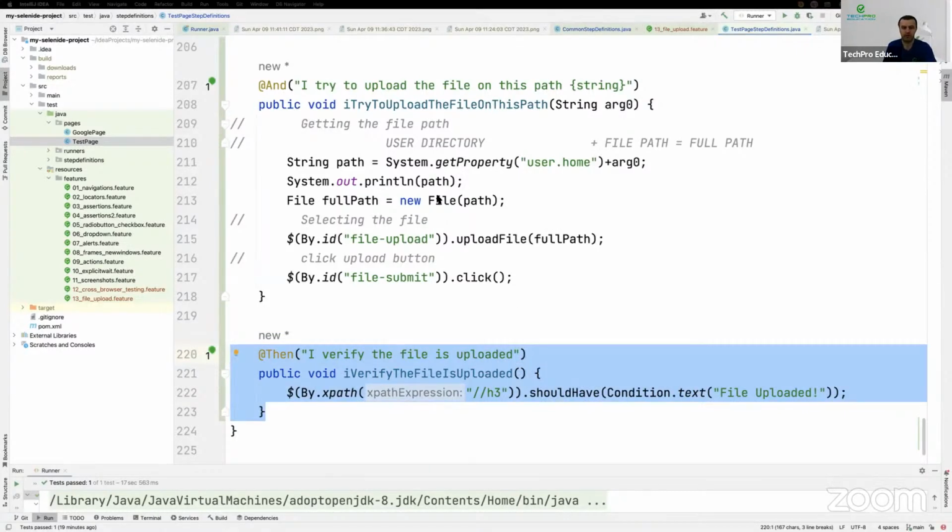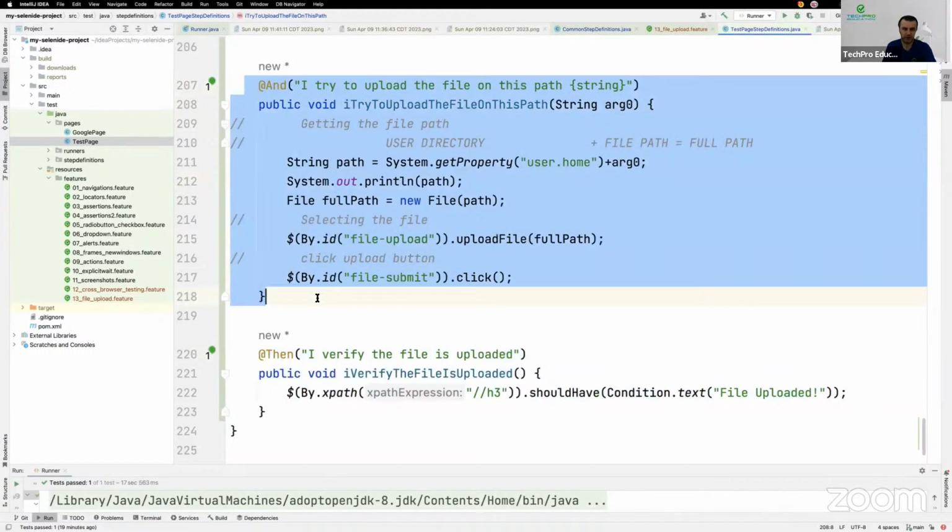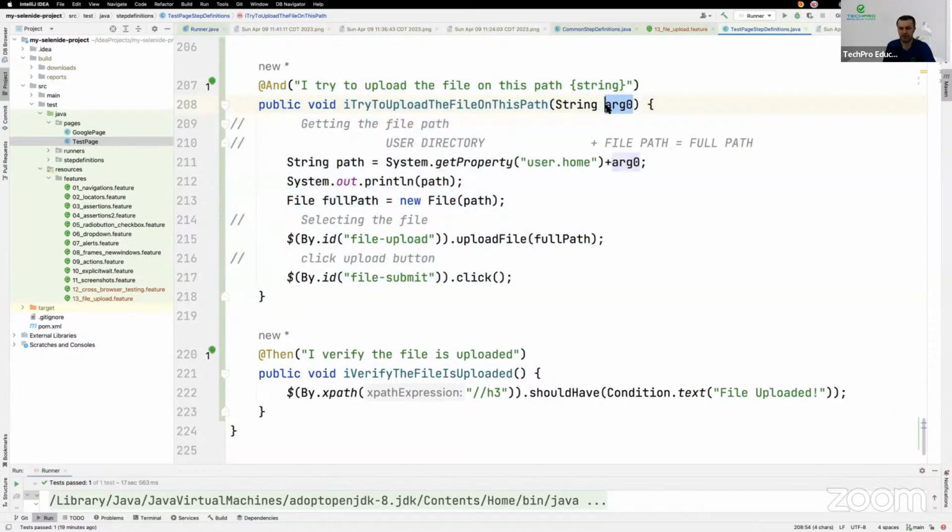Okay, so we are done with the feature file, and we created two new step definitions, which are a little bit dynamic. This one is going to accept a path of the file starting from desktop, or you can also pass the path from the download folder, whichever you want.